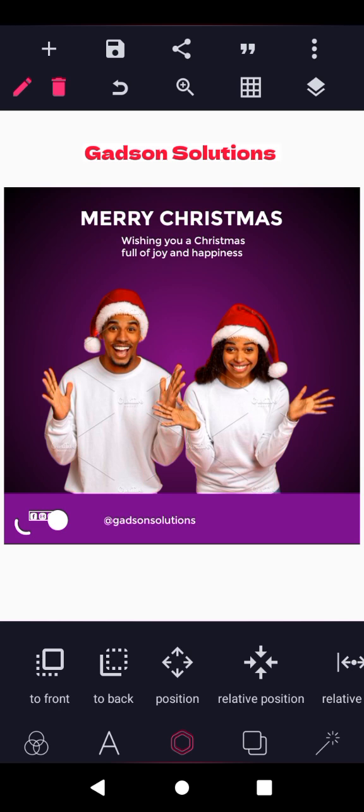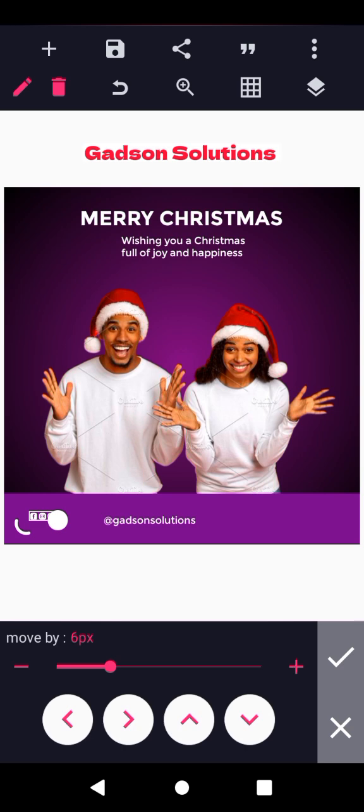You will see here beside the relative position, I see position. If you want it faster, it's so much faster when moving it, we can increase this particular arrow to the front. But what I want to do is make it come down small. So let me do it now.